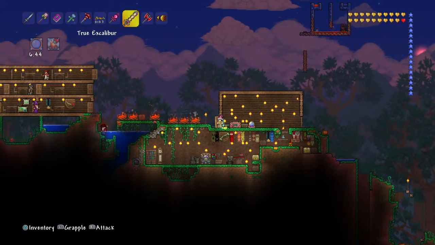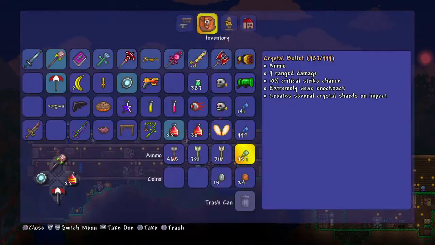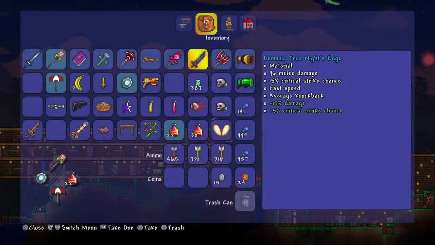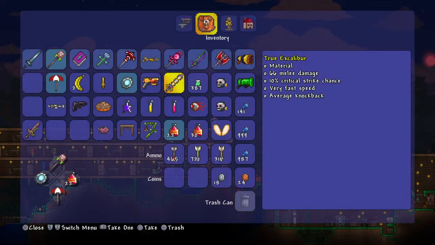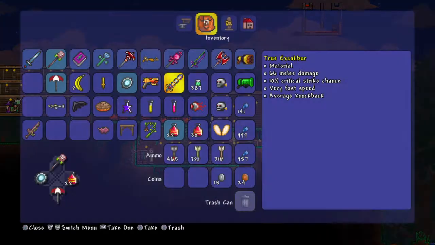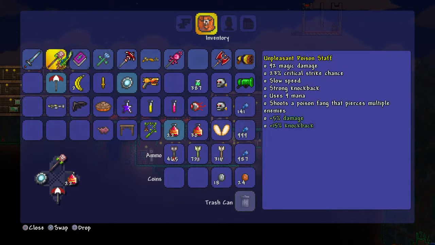Now I have something to show you. I just wanted to play around with these for a little bit. So look at that one, and then look at this one. This one's pretty cool. Oh, demonic! Oh my god! And Truex. Oh, dude, that's epic. But yeah, that's that. And now we can craft the Terra Blade. Ooh, quick Terra Blade, nice!